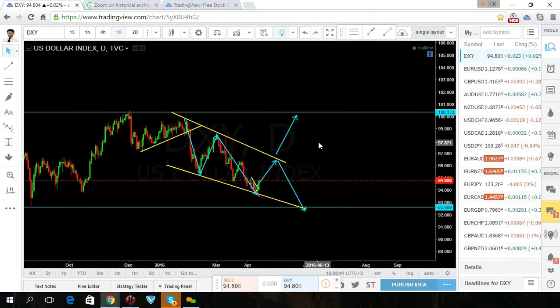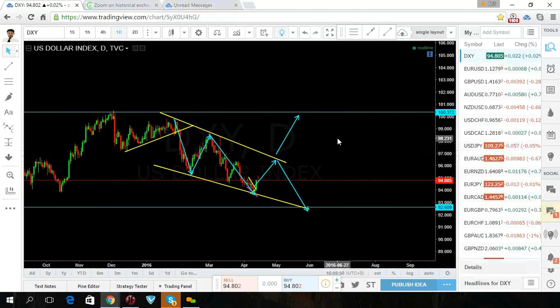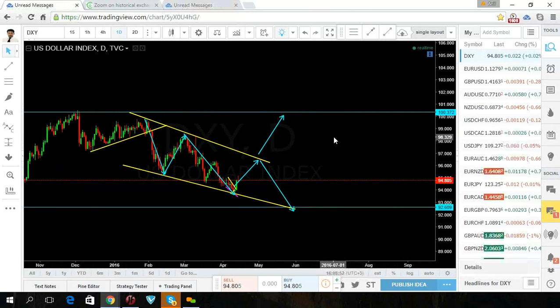Trading is not about catching 20 pips. Right? Trading is not about catching 10 pips or 20, 30 pips or 40 pips in the market. That is for amateurs, those who have no clue what they're doing. Trading is for money. So if you know how to trade, you are going to get this big move up.